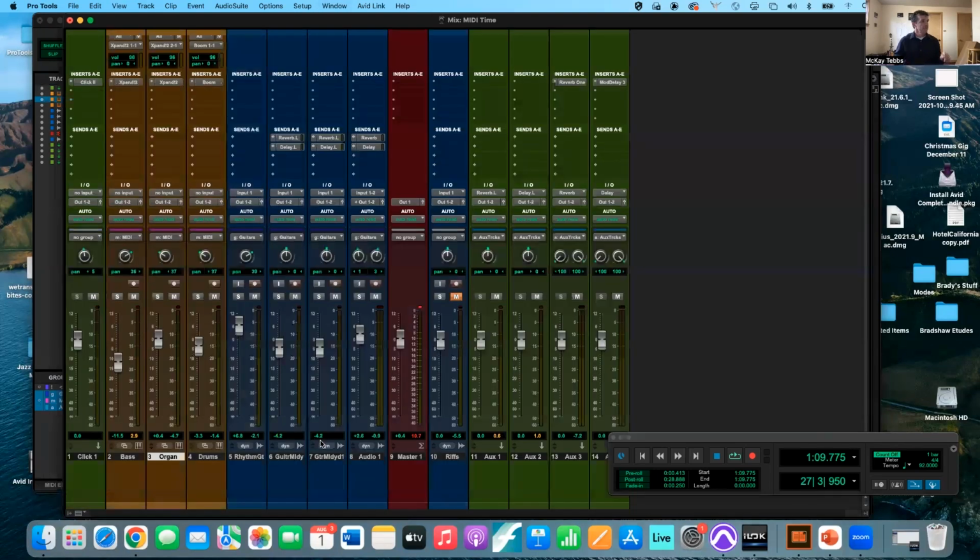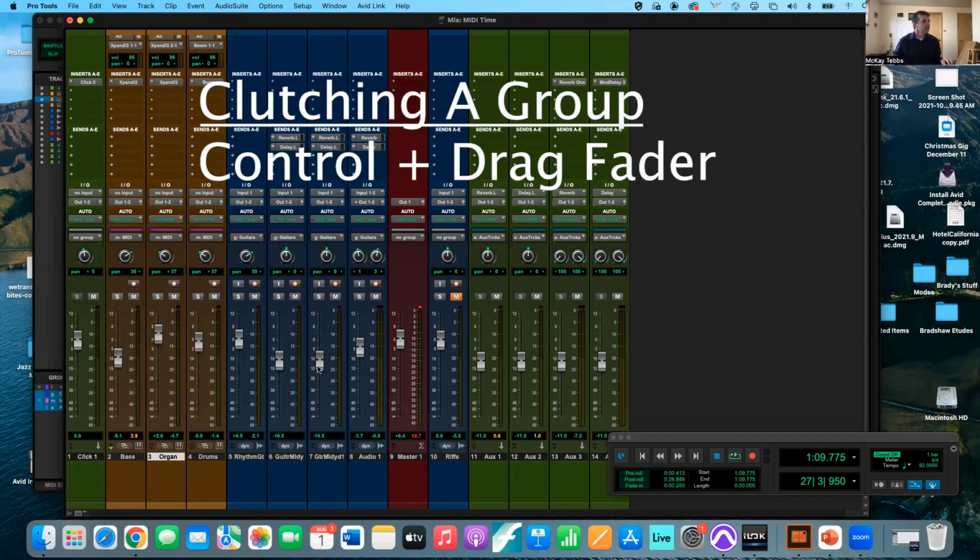And one more thing: here in the edit window, I can see all my tracks. If I move the faders while they're in groups, it's always going to move the group tracks together. The faders will always be the same. So in order to break out of that or suspend the group, I need to do what's called clutching. Clutching is where you push control and then you drag a fader and then you free that fader from the rest of the group.